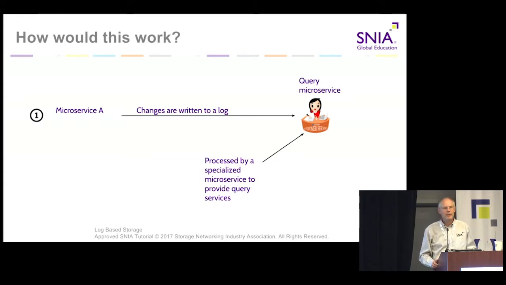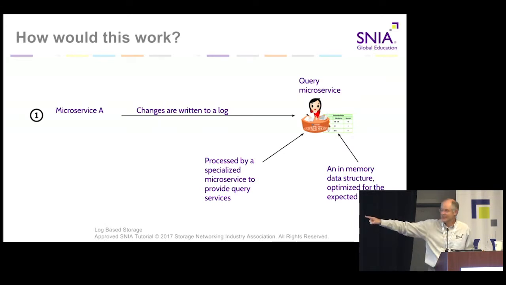And you have a query microservice on the other side, which is reading that information, building up an internal state machine optimized for how you're going to query that information. And there are all sorts of different ways you could do this. That could simply be like an in-memory hash table or something like that. Why in memory? What about persistence and so on? Well, it's all persisted in the log. It can truly be an in-memory data structure, very, very fast to access, and you rely on the fact that all the complex nature of storing the data and so on can be handled in the log.